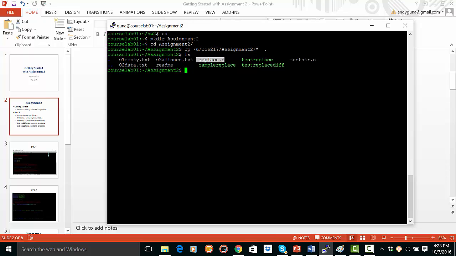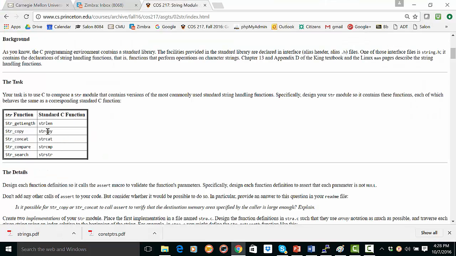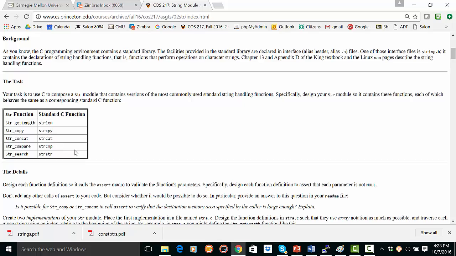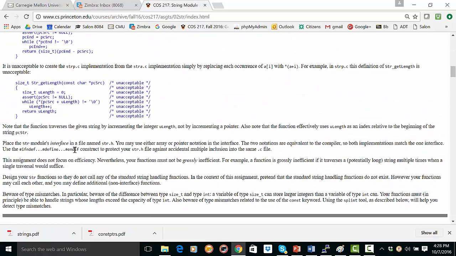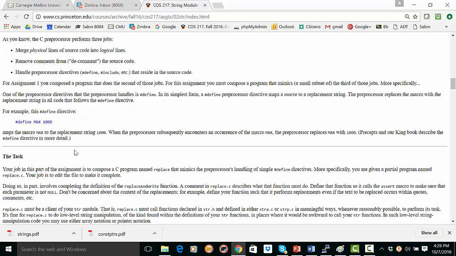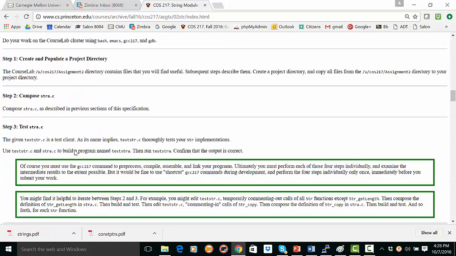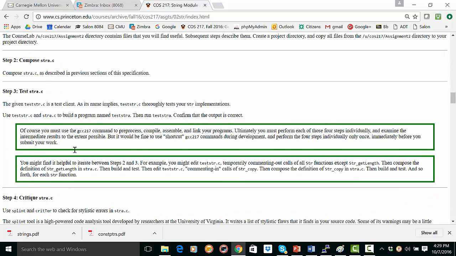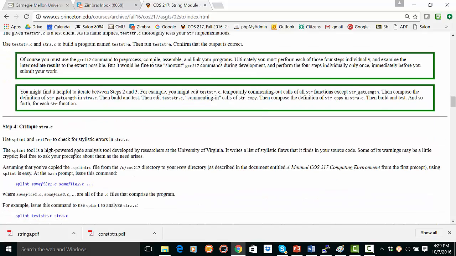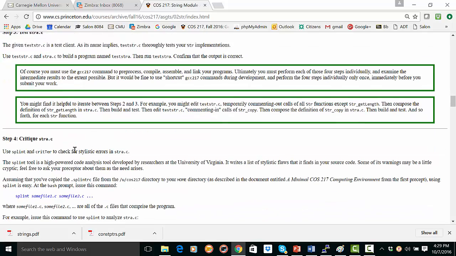So let's further continue into what we need to do next. Looking at the assignment description, we have to create a string .h file, which means that somewhere here it talks about str.h, that's your own string.h file. So we've got to create that. In order to create it, you can use any editor.